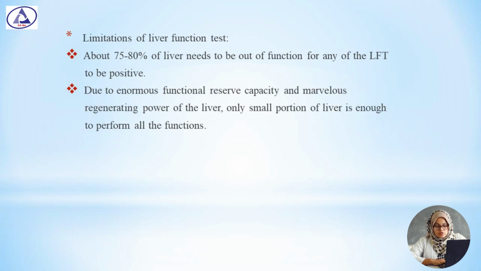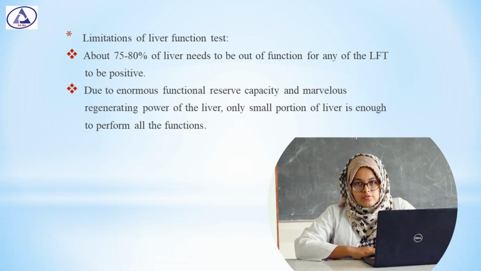Limitation of liver function tests: about 75 to 80% needs to be out of function for any of the liver function tests to be positive. Due to numerous functional reserves, capacity and marvelous regeneration power of the liver, only a small portion of liver is enough to perform all the functions.